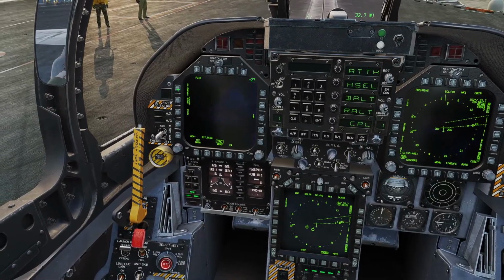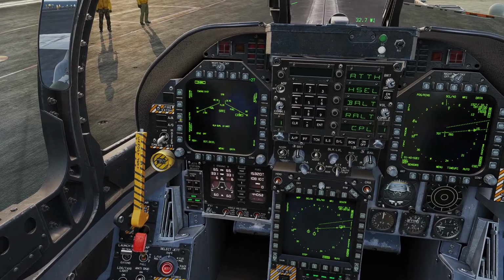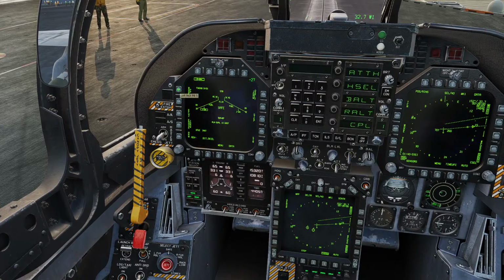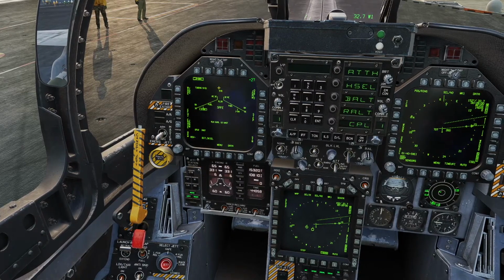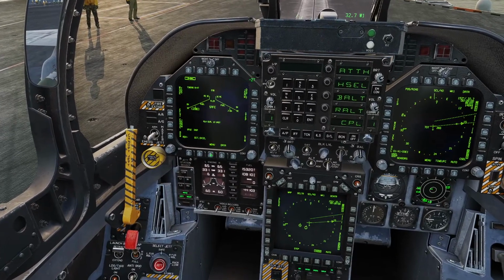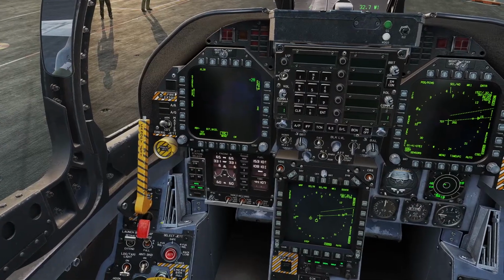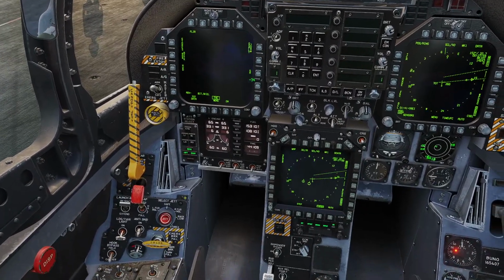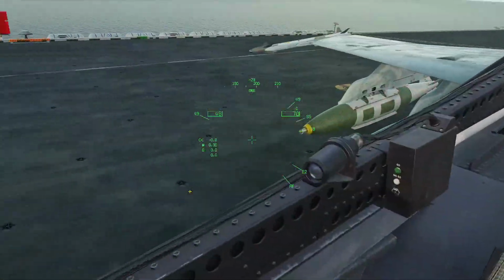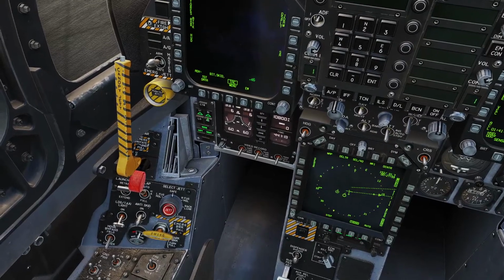For stores, we're going to go with our JDAMs. TOO, instant fuse, TOO again. That starts the timer on the bombs. We can get back to this page. I always arm my master arm on, even though it's not what the doctrine says to do. I prefer not to forget it and do it while I'm still on deck.